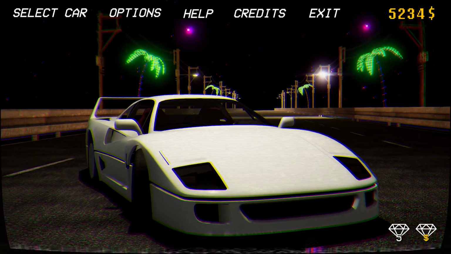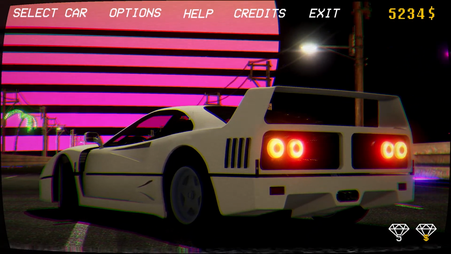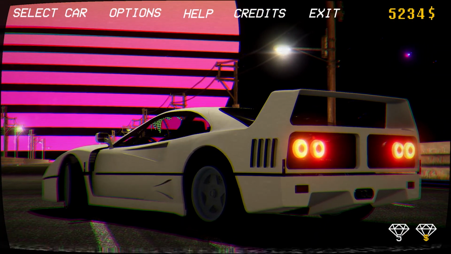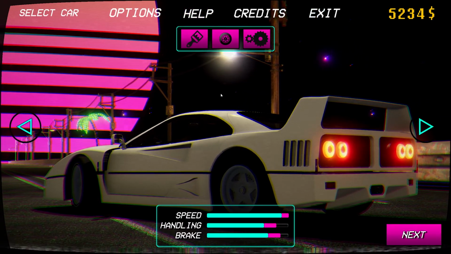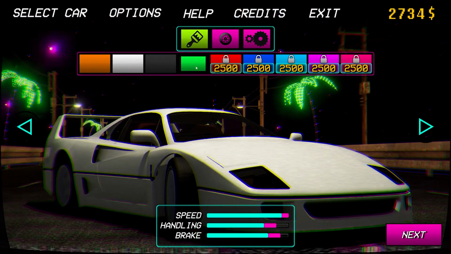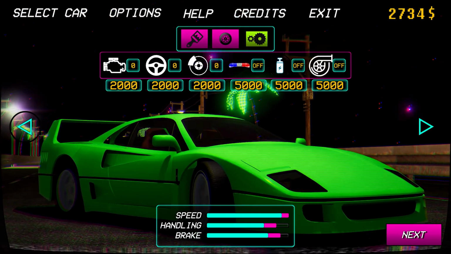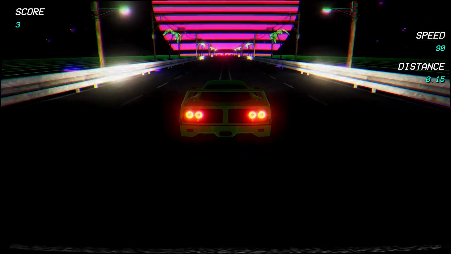Last time we left off, we got this Ferrari F40 looking type car, and we managed to get ourselves $5,234. So we're gonna go in and we're going to see what we can do. I know we can paint it, so we definitely have to get our green color. And maybe we can throw on a little engine mod, maybe go a little faster. All right guys, let's go.